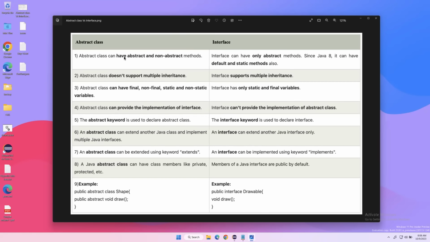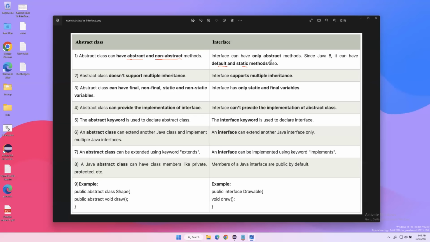The first point: an abstract class can have abstract as well as non-abstract methods. Non-abstract methods means normal, implemented methods, which we can also create. But in an interface, only abstract methods are allowed. Implemented methods are not allowed. If you want to implement, those methods should be default or static methods. If I don't specify default or static, they should definitely be only abstract methods.